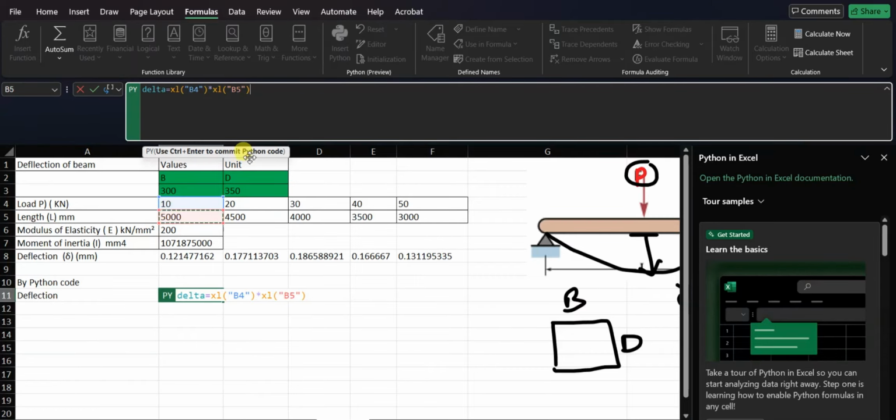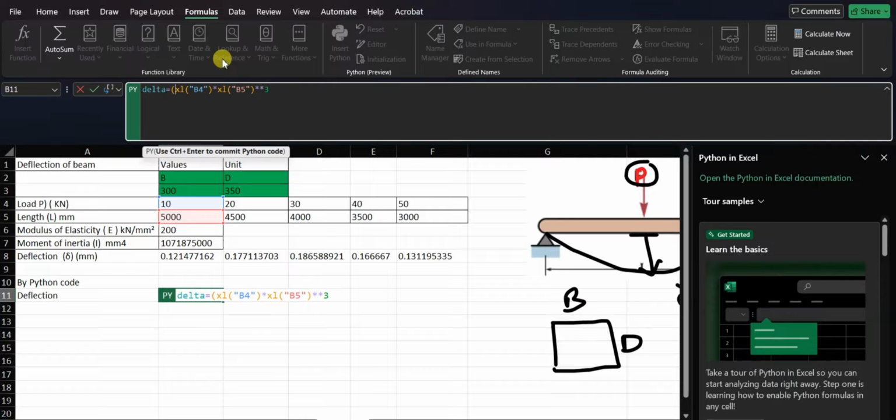Length, this. So it is to the power 3, right? So you have to do 2 stars this to the power 3 in Python. So in Python, if you have to write to the power something, you need to do 2 stars, PL cube, right? So this is one value.